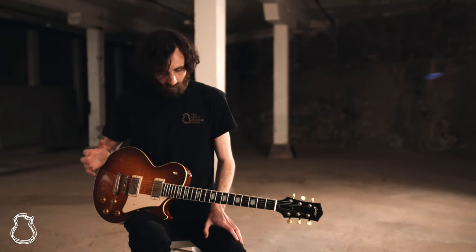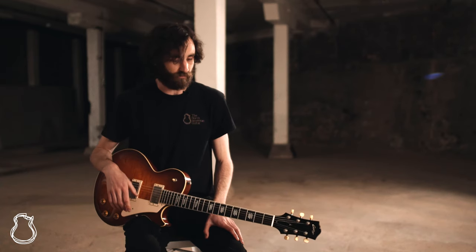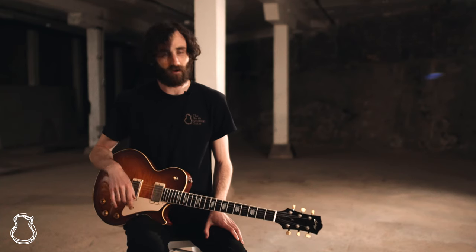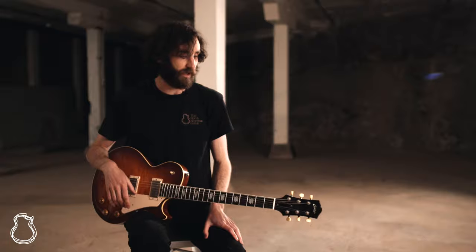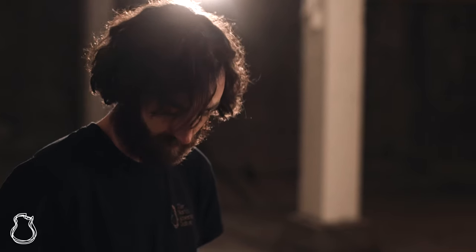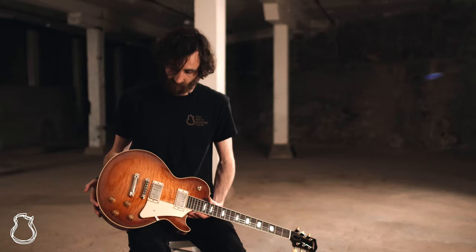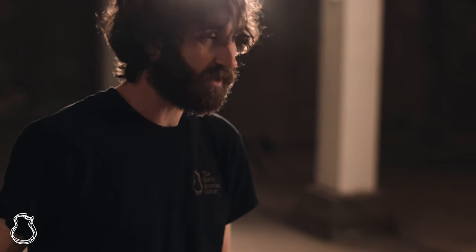So these are awesome all-around guitars and they just really rock. I love all of the Collings that come into the shop, but this might be my favorite Collings Electric because it's the Nicky Burst. They really did nail the vintage look on this one. Thank you for joining me this week and until next week, take care.